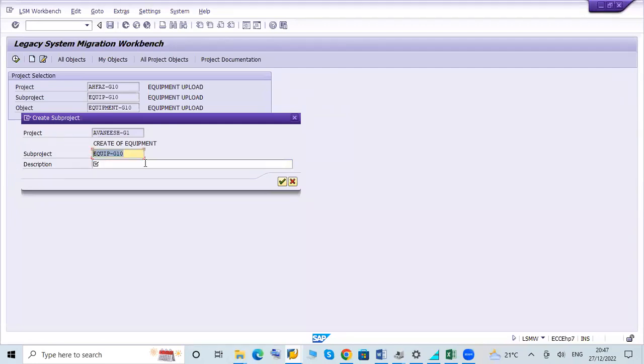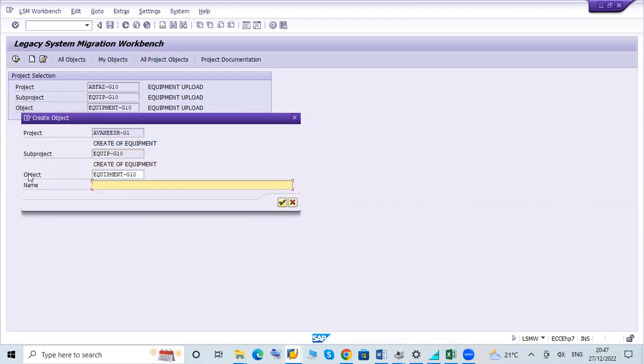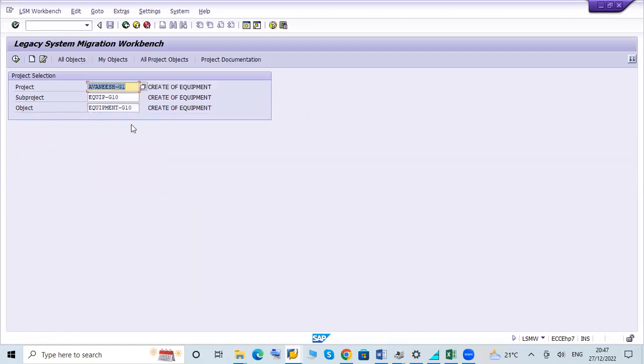The sub project has automatically come and taken this name. Again I'll mention create of the equipment. Continue. Next, the object. You have to create what object? For that also, create of equipment. First it is project, a sub project and object. Continue. Now once the objects of the project are there, go for your recordings.